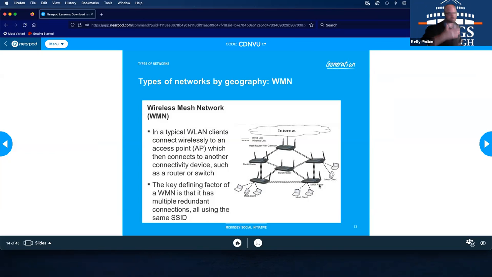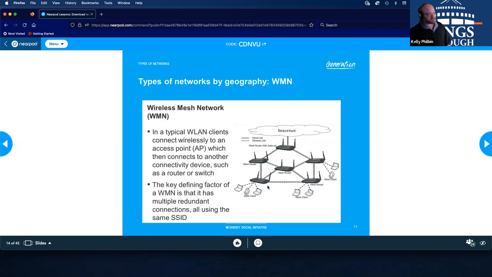If you've ever been walking through buildings, you see those little pods sticking down from the ceiling, those little wireless antennas. They have them at hospitals, colleges, larger office buildings, things like that. They all work together. And so you have the main device, and all of them have the same SSID, or service set identifier, which is usually the name of the network, and password. So they all have the same network ID and password. It doesn't matter where you are, you're still signing on with the same username and password.